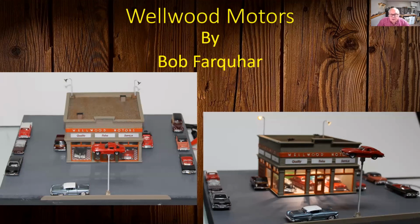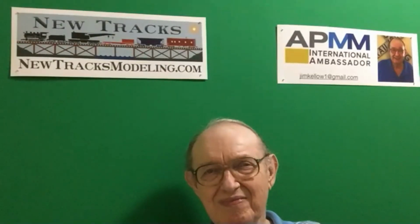When we get off the share screen, I can show you the actual motor that I used for the rotating Corvette. All right, let me stop the share here. Yeah, so this is the size. I got 10 of them for $7 Canadian, including the shipping from China. They work on a 5-volt motor. They're geared. There's a little tiny hole in there, and that fits a brass rod that was able to stick up through there. The problem was at 5 volts, it rotates about 40 revolutions a minute. So I got it down to 1 volt. No, actually it's 0.94 of a volt. That makes it slow enough to be realistic. So anyway, that's it.